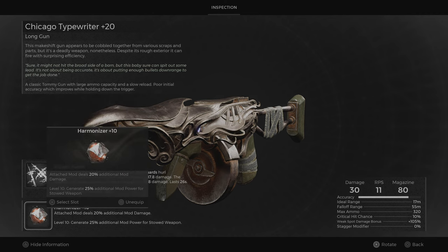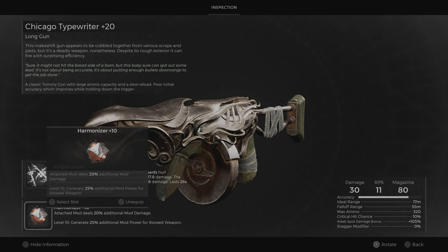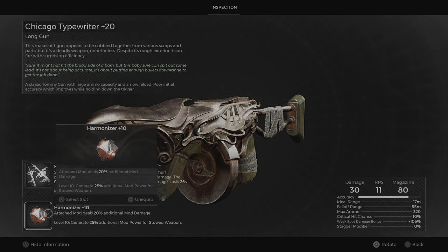But on it, I'm using the Harmonizer Mutator. Attached mod deals 20% additional damage and generates 25 additional mod power for the stowed weapon. So your Night Guard will do more damage and they will generate mod power for the other gun.